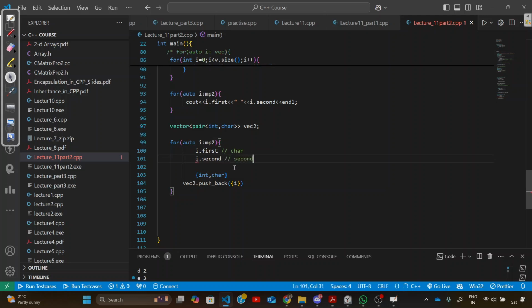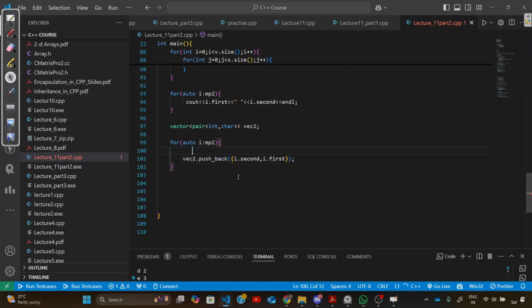Okay, so basically what I want now is to reverse it. I want I first to become second, the frequency, and second to become the char. So I need to write like this: I dot second and I dot first. Like we want to reverse the pair, right?